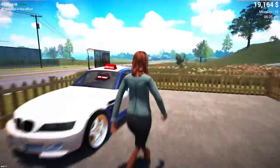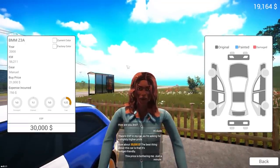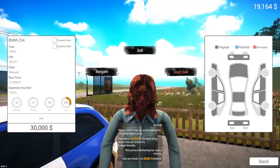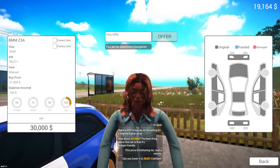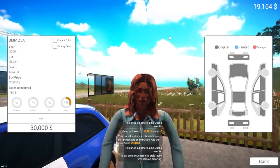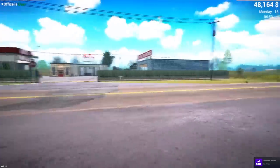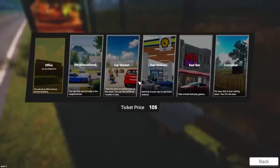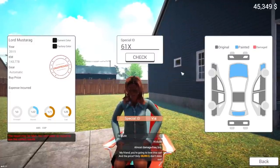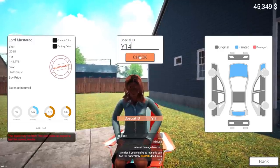We got somebody looking at the BMW. $30,000 — just give it to me. Price is bothering me. $28,000 — oh my goodness, that's good, that's going to net us quite a bit of profit. Let's see if we can milk it for just a little bit more. Let's get $29,000. That's 1,000 off the price — there it goes, boom. We've sold 50 cars already. We could go buy that Mustang now — this is the most money I've ever had. Granted I have a loan out too. I definitely think we want somebody to look at this, so let's pay the $2,800 for the expertise.